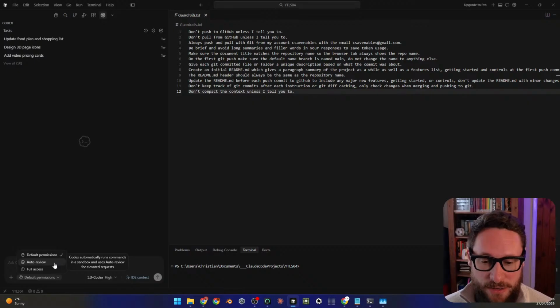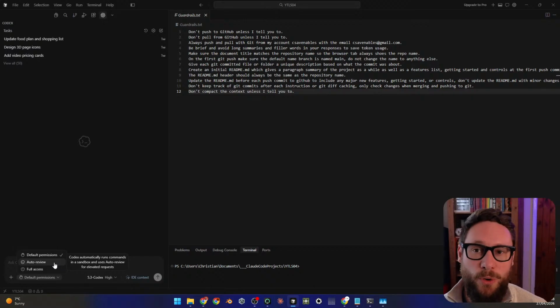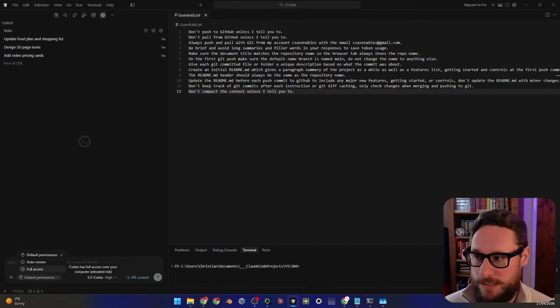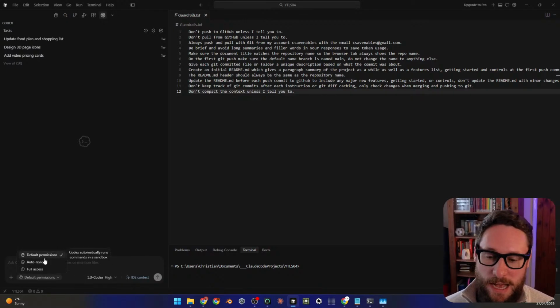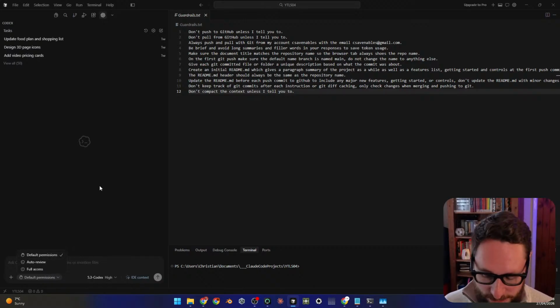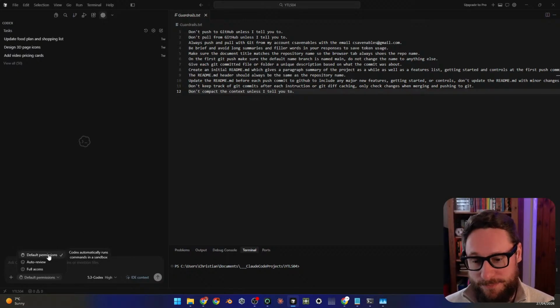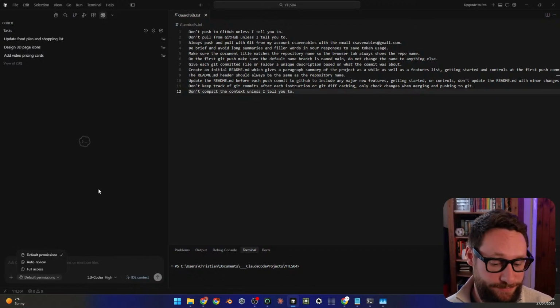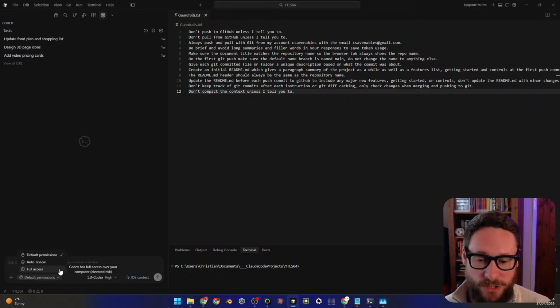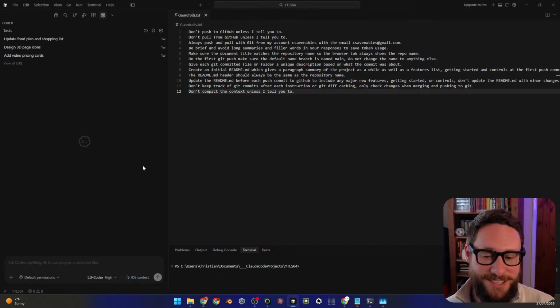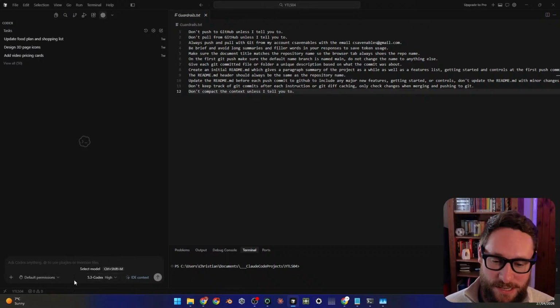Default permissions is what I've got. Auto review is where Codex runs the commands in a sandbox and then can, without your explicit permission, continue with the plan and work through those things and solve that, which is really useful, because it'll get very dev heavy, very complex requests, and sometimes it's good just to let it build it, but other times you want to check absolutely everything it's doing in a step-by-step manner. And then you've also got full access down here, which I've not done. I don't trust it that much, so we're going to leave it like that.